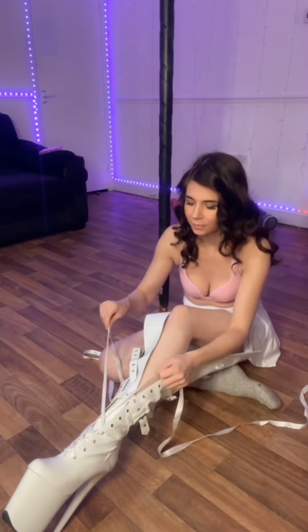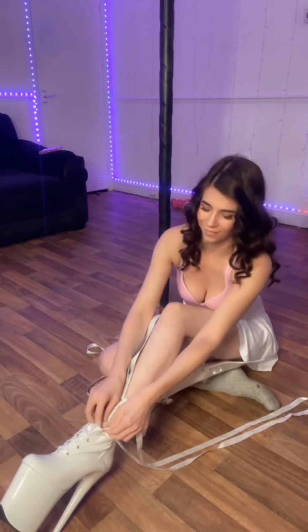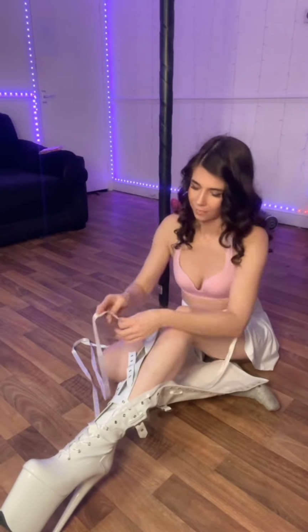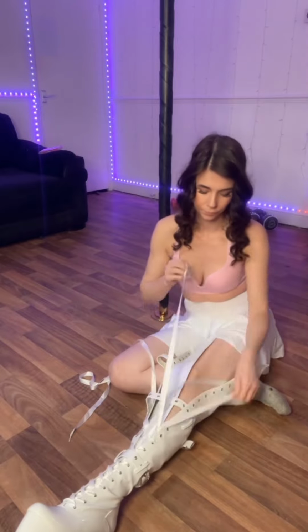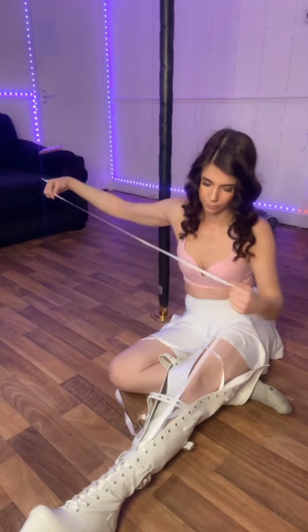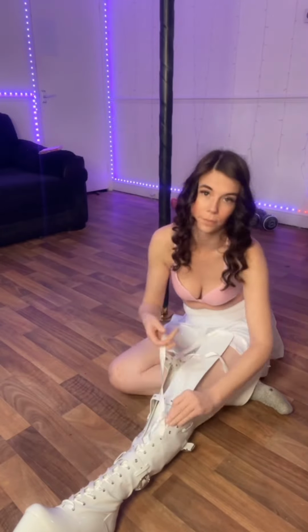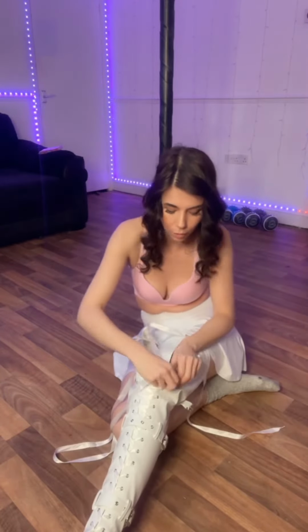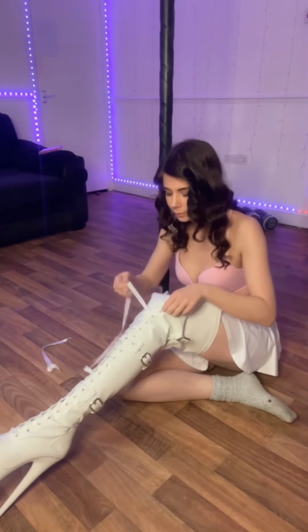I've got a really bad short-term memory and I kept forgetting which way I had to lace them up. As you can see, I was having trouble sort of working it out there. Once you've done a few and you get the hang of it, then it becomes quicker. The second boot was quicker to put on, but it did take me a good 20 minutes to put these on. Just having a little sing-song there while I'm lacing up my boots.